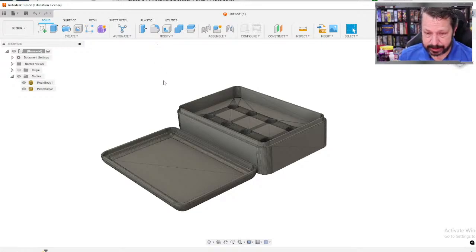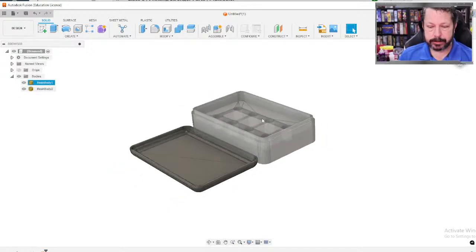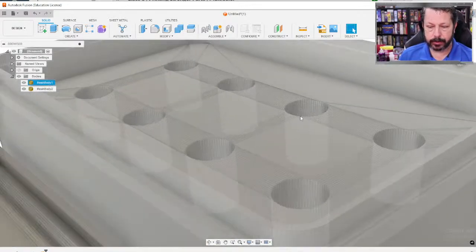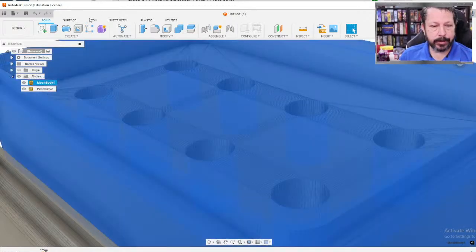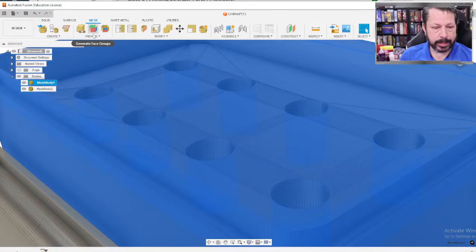So the first thing I need to do, assuming that maybe I want to change the diameter of these holes. They were too big and I need them smaller, or vice versa, or whatever. I want to add a hole. Any of those things I can't really do to the mesh. I do have mesh tools over here where I can directly edit the mesh, but it's going to be way more complicated. We did a similar thing. It's been a while, but we did a similar thing where we scanned in. Actually, I think we did photogrammetry.